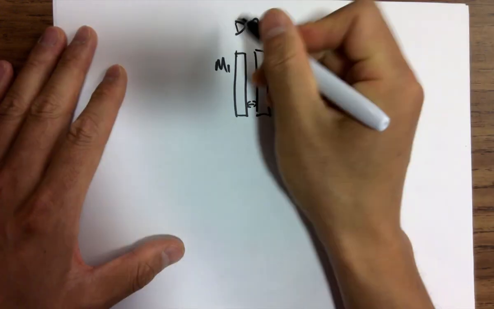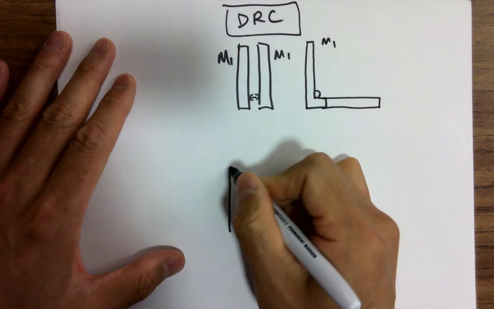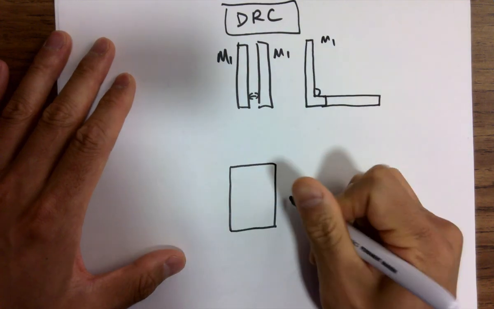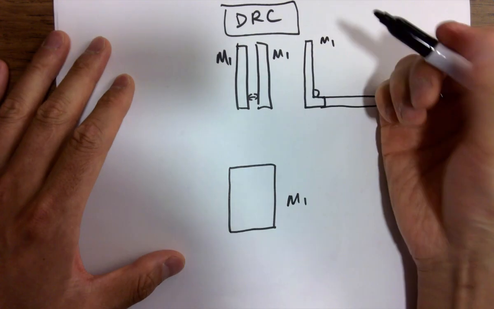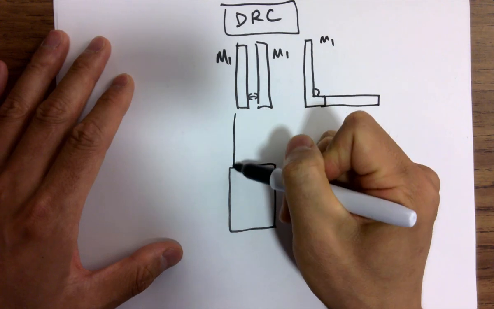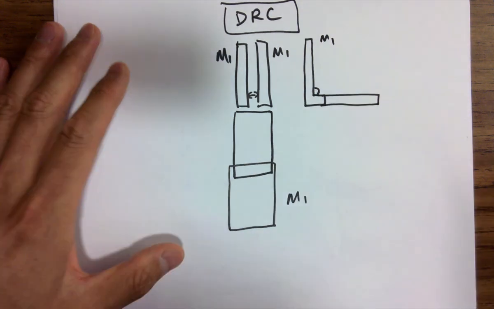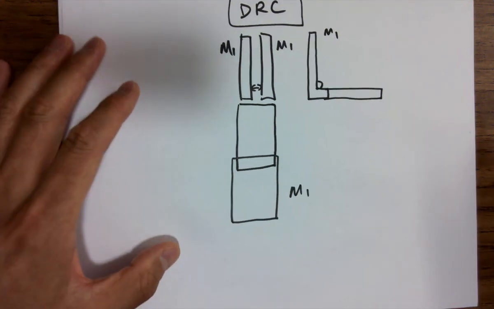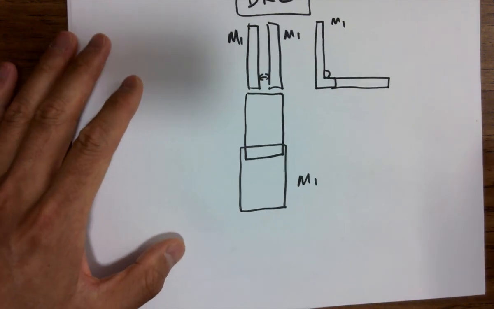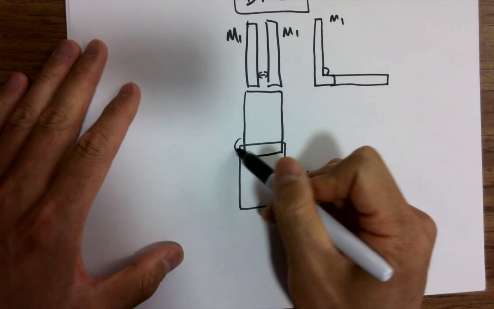Another example is really interesting. Probably if you haven't experienced this yet, you don't know what's really happening. You've got a metal 1 wire here, and another metal 1 wire which has a different width, and you are trying to make a connection. They have different widths of the traces, and then it shows a DRC violation. What's the problem? The little turn here. So this little part cannot be resolved.